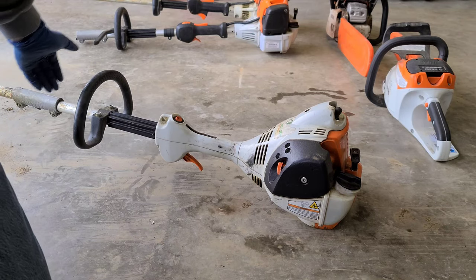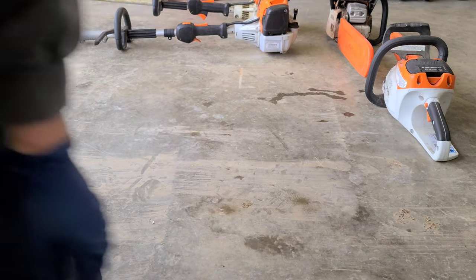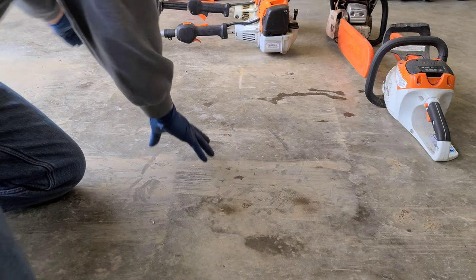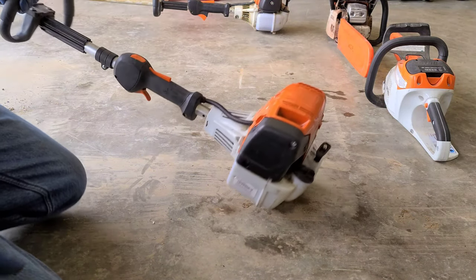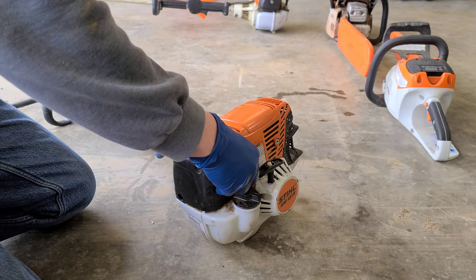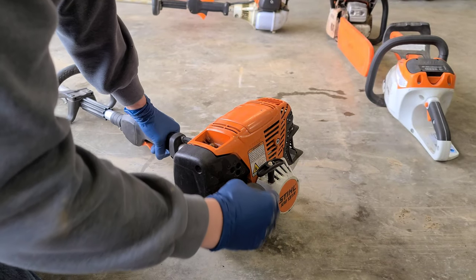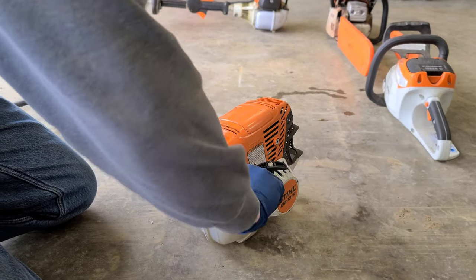Okay, sounds like the idle just might be low just a little bit, but that is fine. It has passed. Okay, KM131R. Let's go ahead and fire it up. Prime, choke. Oh boy, are we out of fuel? Oh, okay. This one is out of fuel.